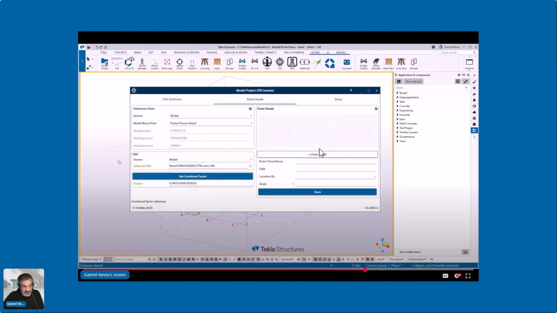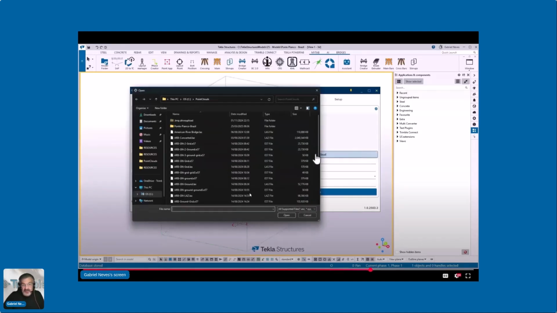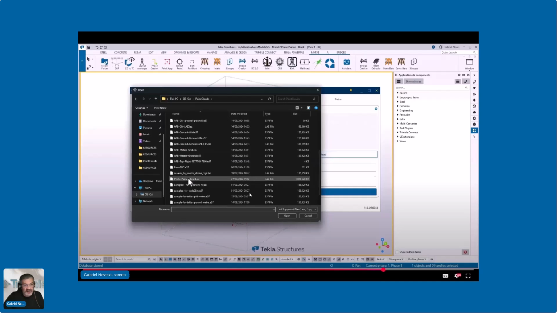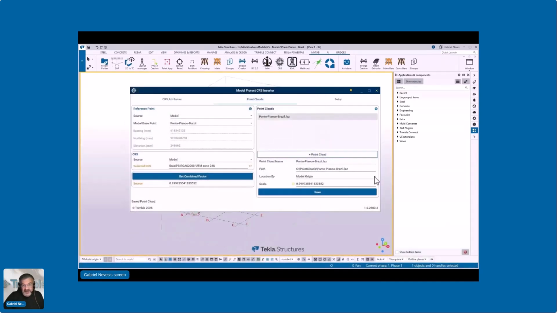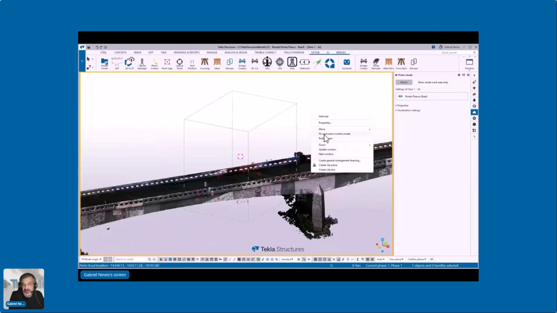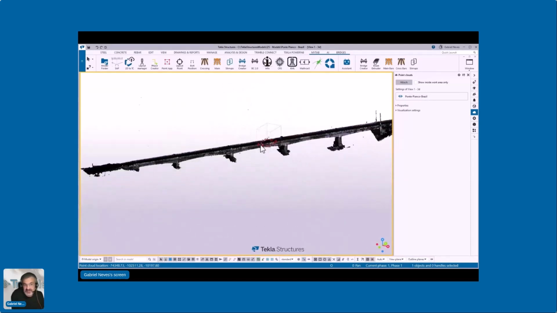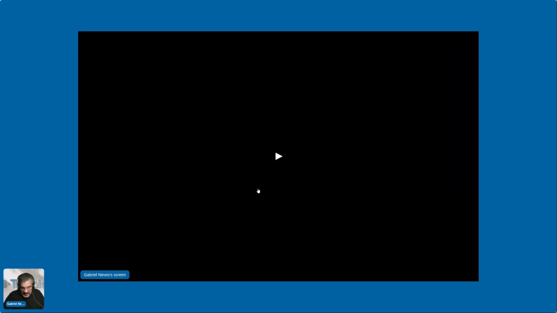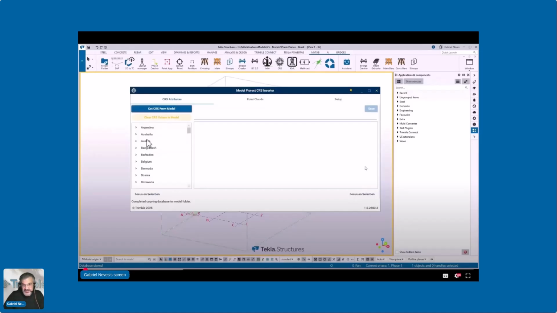And then we insert the point cloud, reusing that combined factor, which we could copy and paste and insert the point cloud in a traditional way. So if someone is doing that, they could do everything inside that tool. If not, you just do that naturally.